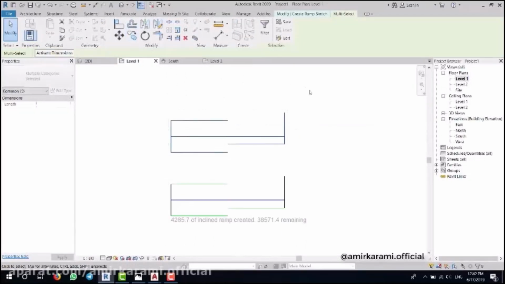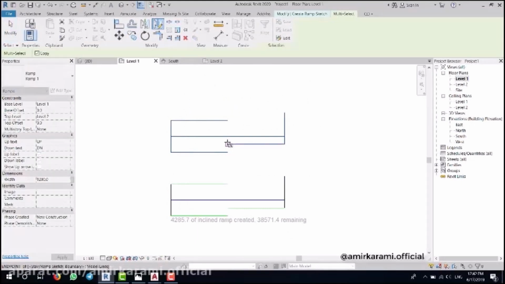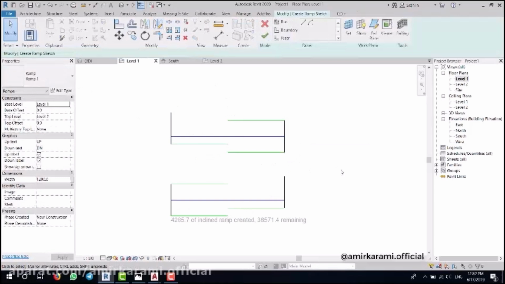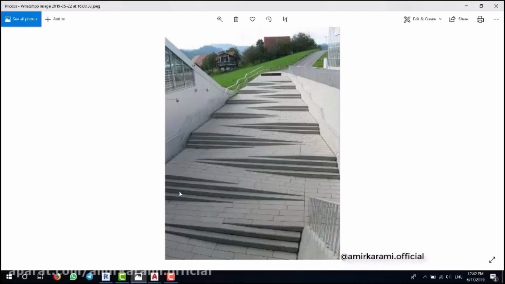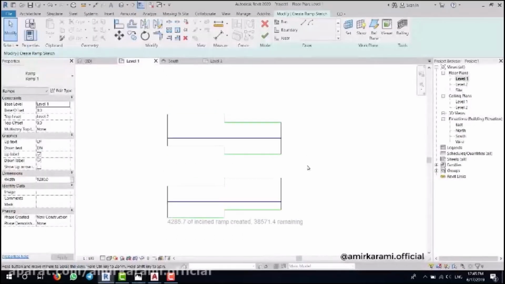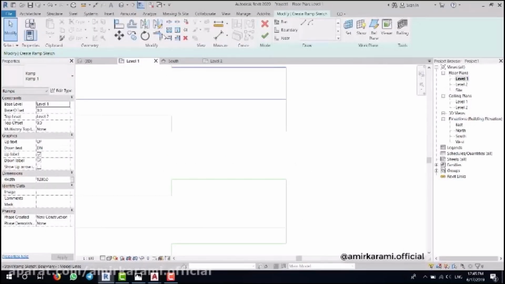So I'll copy it and then mirror it as you see. Now, how can we match these two? Check this out. From this side, 3 threads, meaning 90 centimeters is the distance, and from the other side, 1 thread, meaning 30 centimeters.